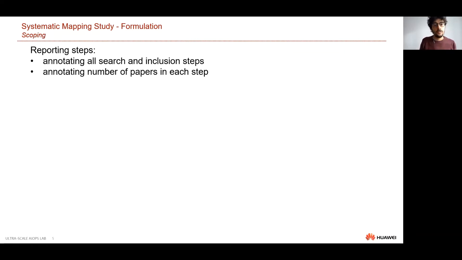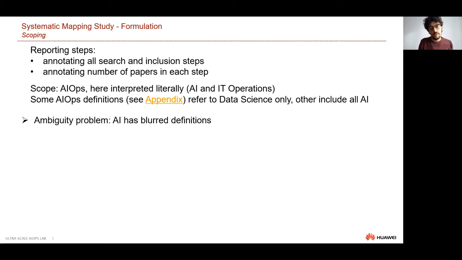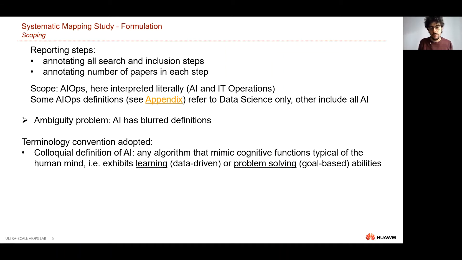In terms of scoping, we define AIOps literally — as AI for IT operations — and we follow this distinction exactly: AI applied to IT operations problems. Although some definitions may be more restrictive and only talk about AI in the context of data science and machine learning, we are more exhaustive to be consistent and inclusive. We consider AI in a broad fashion — everything that exhibits some sort of learning or problem-solving behavior in an intelligent manner — so not only data-driven machine learning approaches but also search, optimization, and logic strategies.